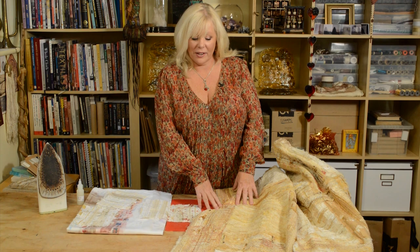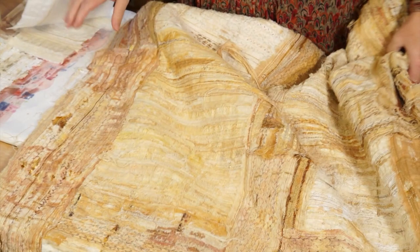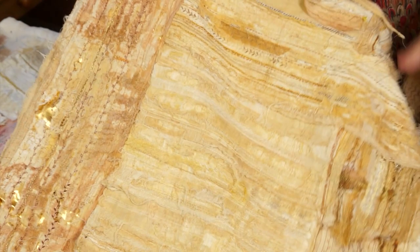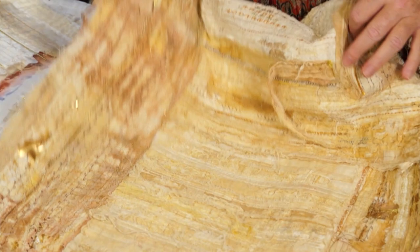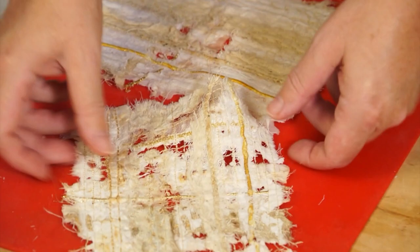Hi, my name is Kate Crossley and I'm going to do a short workshop with you now explaining the technique behind the way I use Devoray etching on fabric. This is a quilt, one of the pieces I've made. The other piece I've made recently was my grandfather clock which had panels of this acid etching down the front of it. As you can see here I've actually made a fabric and then stitched it together in panels as a sort of more traditional block, if I can call it that.